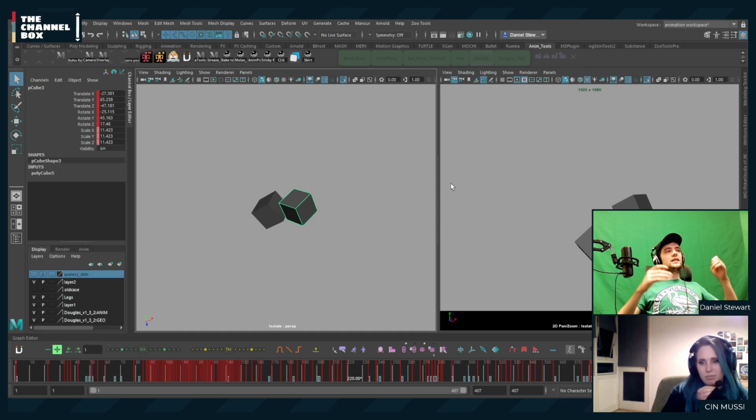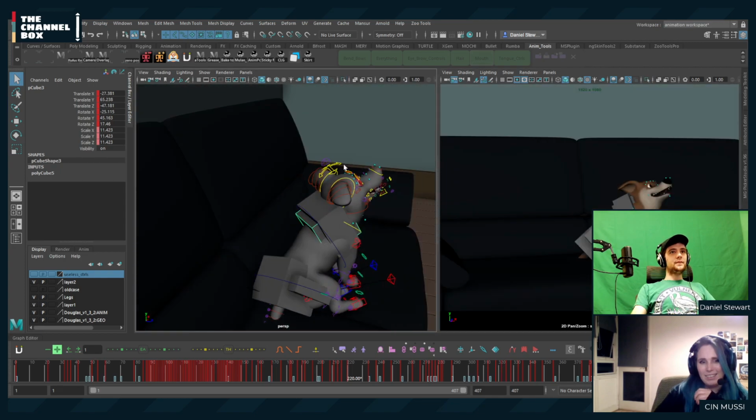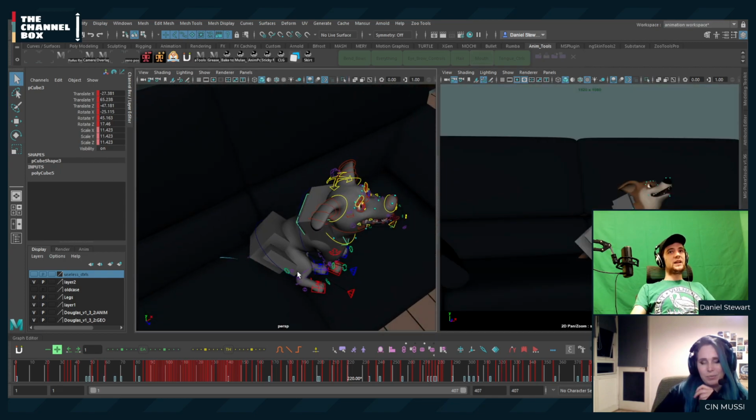I think kind of the reason I came up with this was for this shot actually, because whenever I got the Douglas rig, you couldn't use the IK hips without the FK without the cog, right? Let me grab this, which is why I have my own IK setup. Basically, if you grabbed the IK hips and moved them away from the cog, the stomach would stay at the cog.